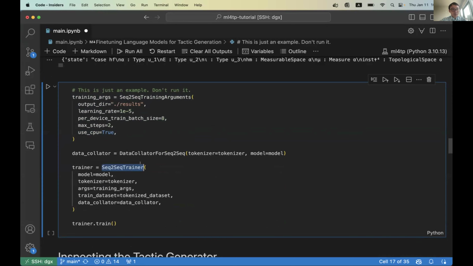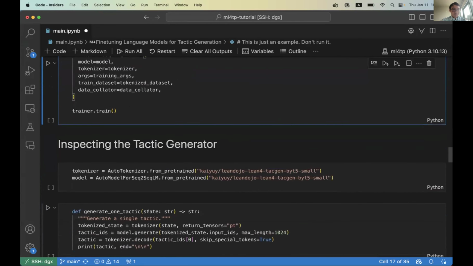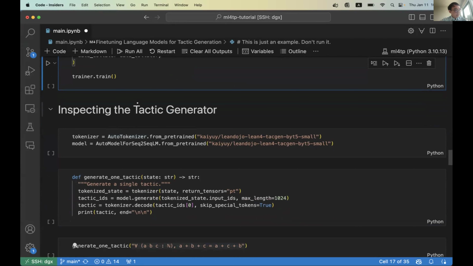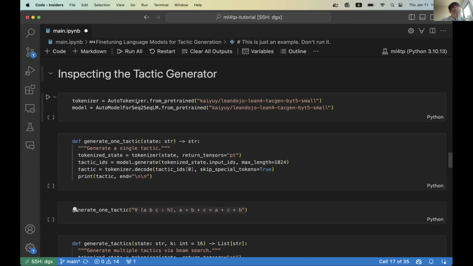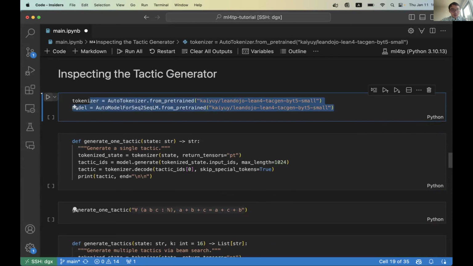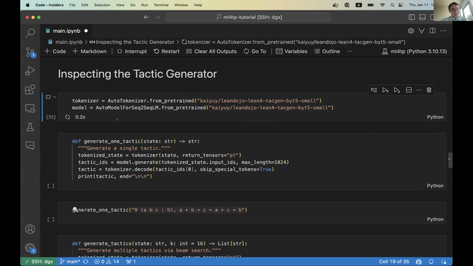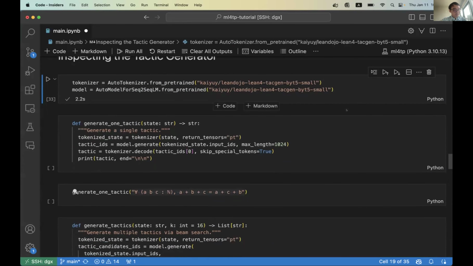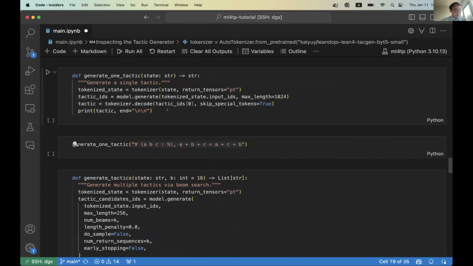And then let's prepare the data set. We're going to pick a subset of this data set and tokenize it, that is, we convert the text to a sequence of integers. And finally, we are ready to train the model. We give it some training parameters, and then we can use the sequence-to-sequence trainer in Hugging Face to actually train the model. But we're not going to run this block because it's just an illustration and it will take very long. The training can take 5 days on a GPU.